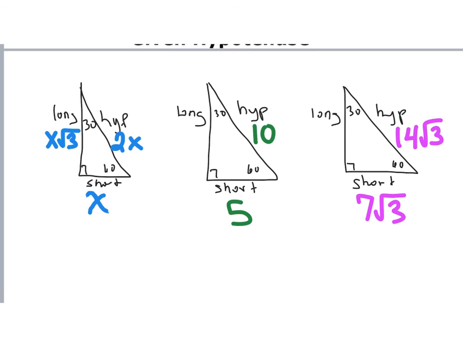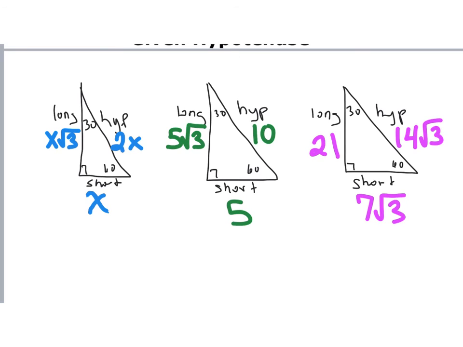The long leg is the one that's always different. If your short leg doesn't have it, then your long leg's easy because you just stick it on there. If your short leg does have a square root of 3, then you just need to multiply, and you end up without a square root of 3, because you would end up with a 21.